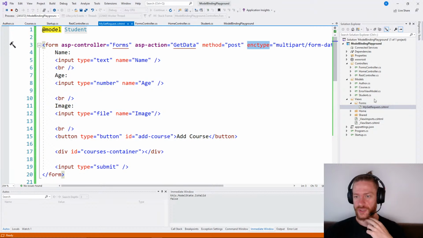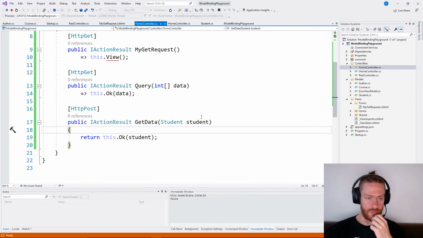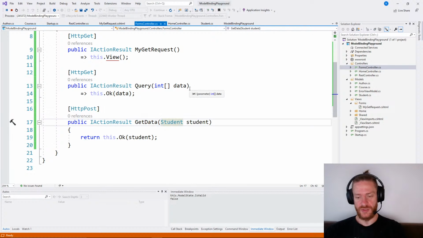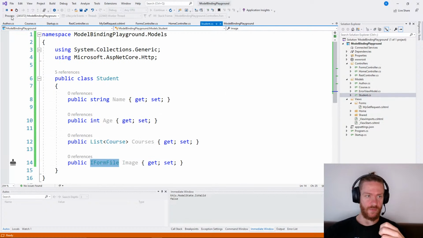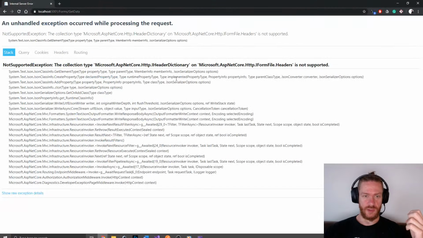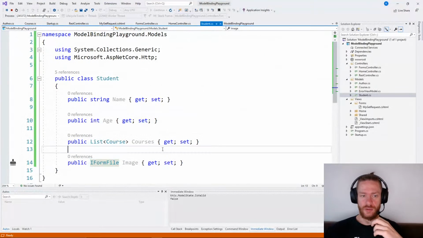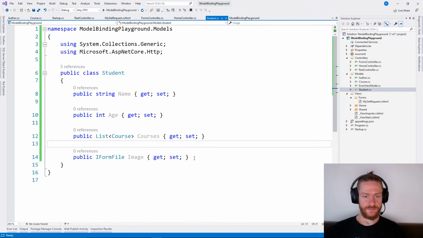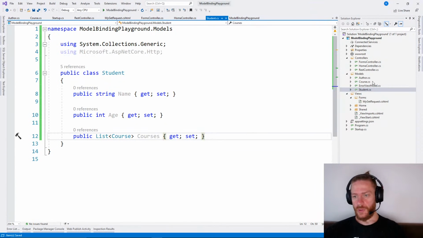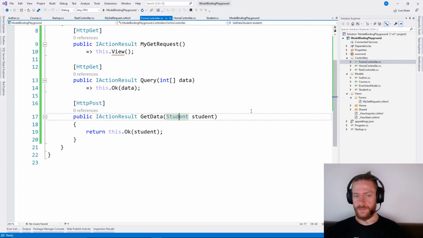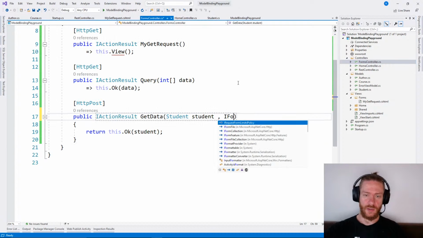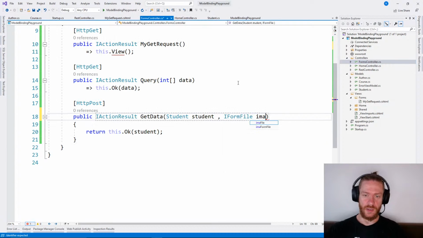There's something wrong here. HTTP post get data, student, IFormFile image.